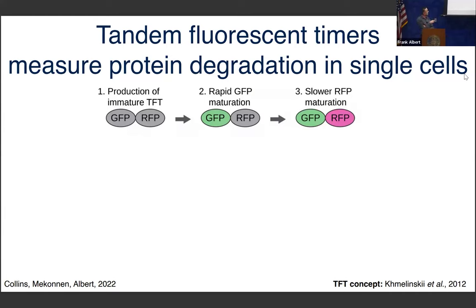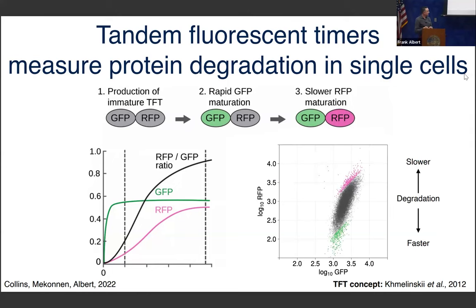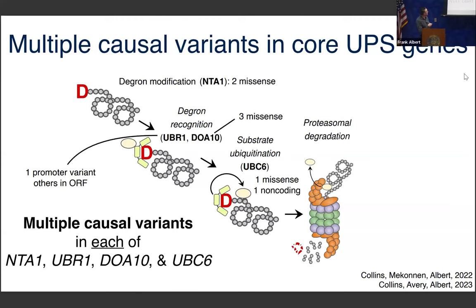What this means is: in a cell with high, fast degradation of this reporter, that cell will already be green but you're not seeing much red yet. In a cell that slowly degrades the reporter, you have more of an even ratio. Looking at single-cell populations, we can see this widespread variation in the red-to-green ratio, indicative of differences in protein degradation among single cells. Malon published two really nice papers using these kinds of reporters to map variation in the ubiquitin proteasome system — he found causal genes all over the UPS with various functions, almost all with multiple causal DNA variants, including a proteasome component.